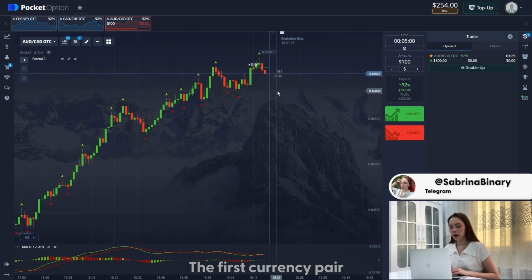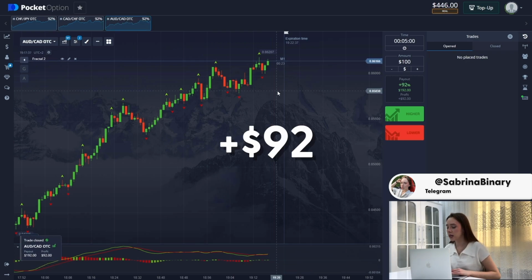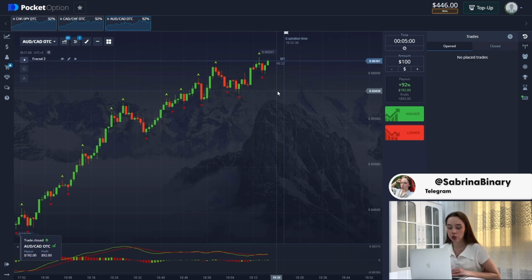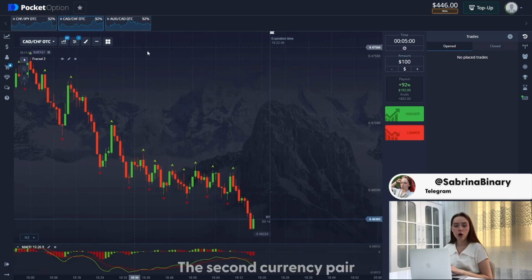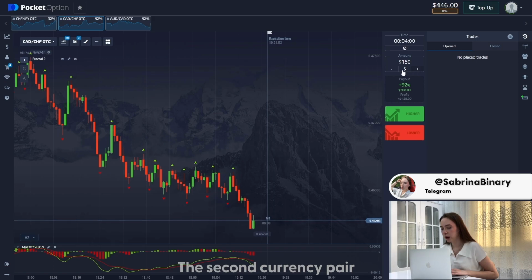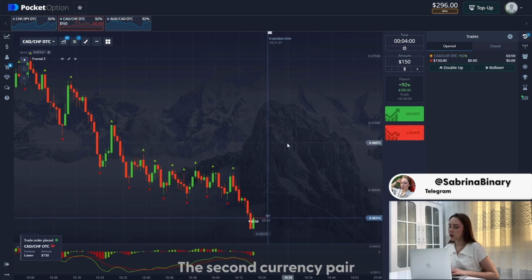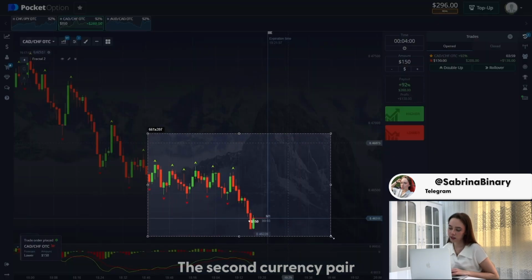And we are going back to our trade until the end of which there is only a little time left. So trader, our first trade for today closed at plus $92, and you and me now are going on to the next currency pair. Oh, just a great currency pair, but the first thing I did, of course, is reducing our time frame and increasing the amount of the trade.